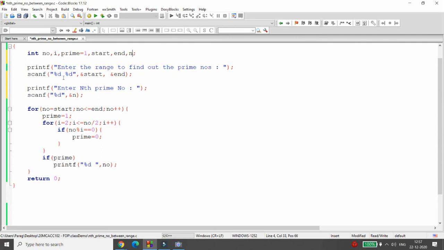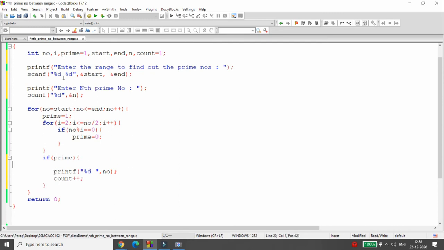Very simple. Here you get the n from the user, and you declare the variable counter. I'm declaring the variable counter equal to 1. Now I want the nth prime. What we can do in this particular case is increment the counter if it is a prime number. So here you can write the condition that if it is a prime, then increment the counter, right?